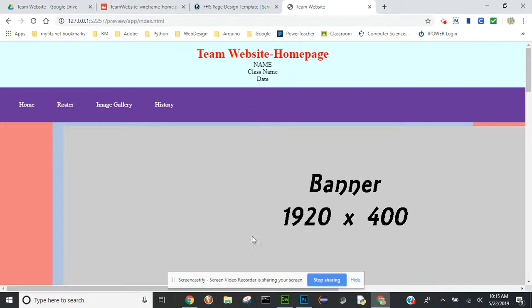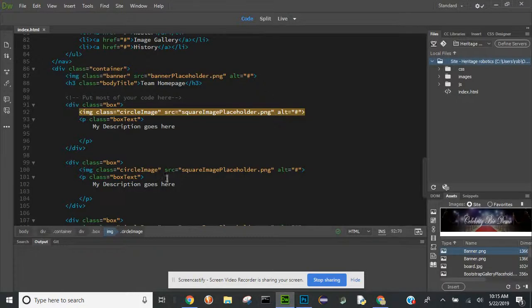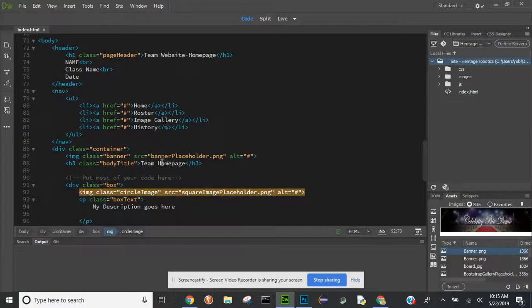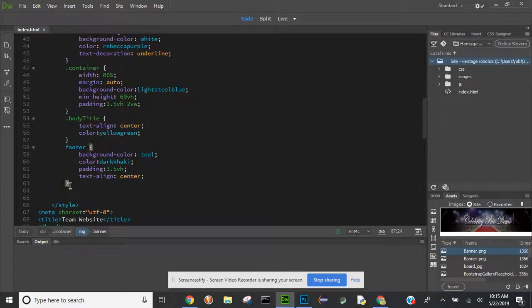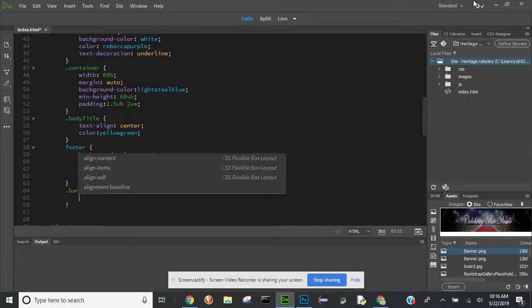So now we have to write the CSS to make this thing work the right way. We have a class of banner that we added, but we don't have CSS for banner yet. So in your CSS, you're going to do .banner. Remember, the period there is the class selector.